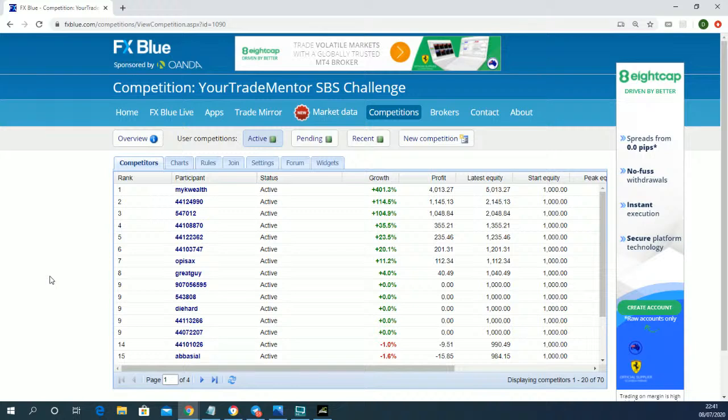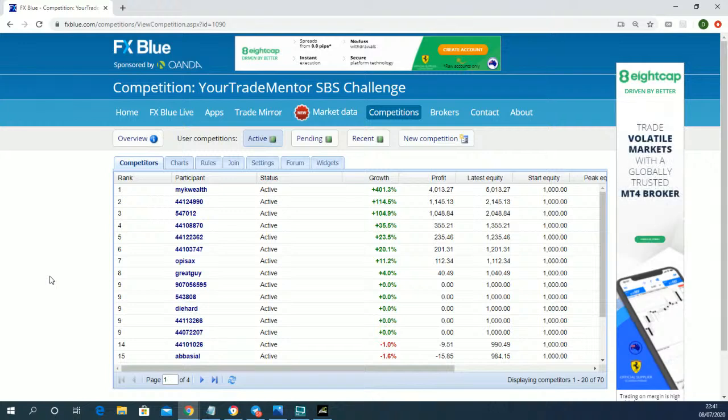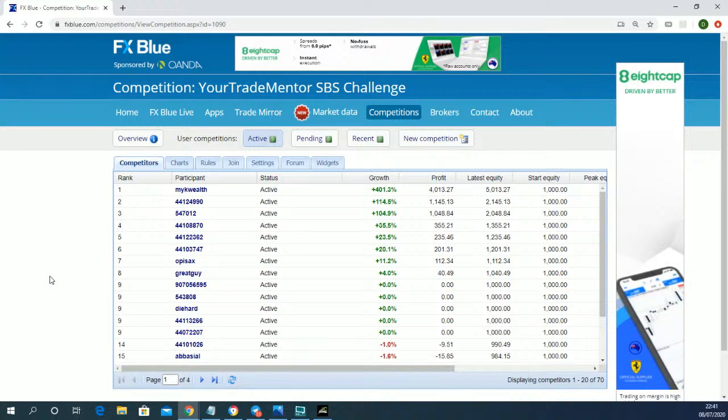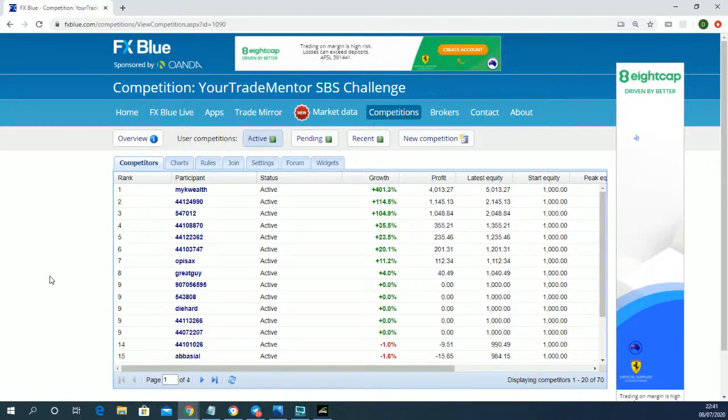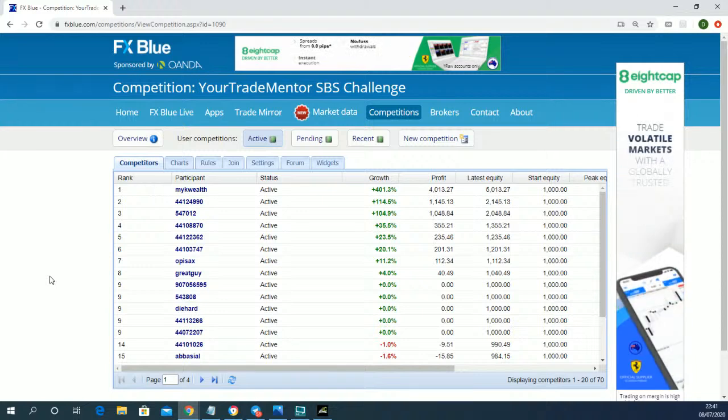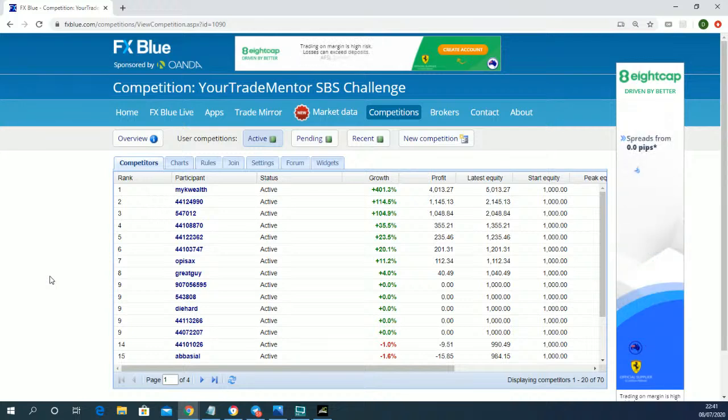To get the right lot size for your trade, you need three things you must know. What is the balance on your account? Is it a $1,000 account or a $50 account? That's number one. Number two, what risk percentage are you willing to take? Are you a risk taker who wants to take 25% of your capital on one trade? No, we don't do that. We say maximum should be about 2 to 5%. And the third thing you must know is, when you are going into that trade, what is the size of your stop loss?